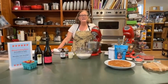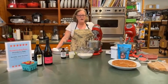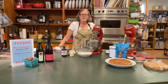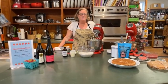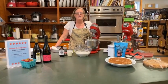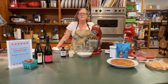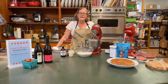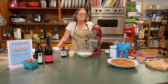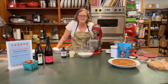It's demo night, and tonight we are making a strawberry cake made with Maine strawberries. You don't have to use Maine strawberries, but they're in season now, and you can get them down at Bath Natural Market and also at the strawberry farms. I'm sure the pick your owns are open, and they're so delightful and delicious and fresh and spring-like and make you think of summer. So the cake actually uses Maine strawberries, or fresh strawberries, to flavor it, so it's all naturally flavored, and we're also going to put some in the icing.